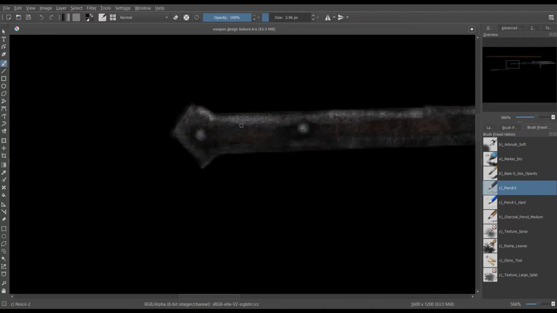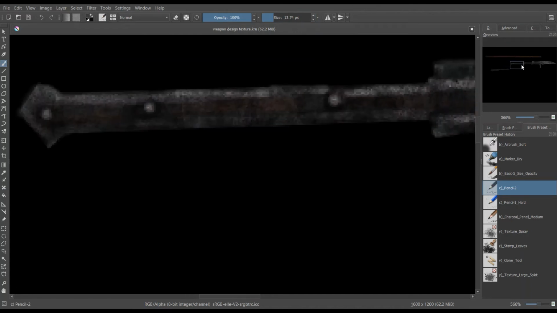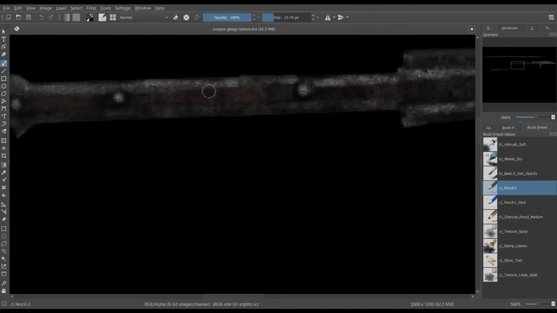So look what I usually go with when it comes to these. Make them look a little worn. Gives a lot of character.